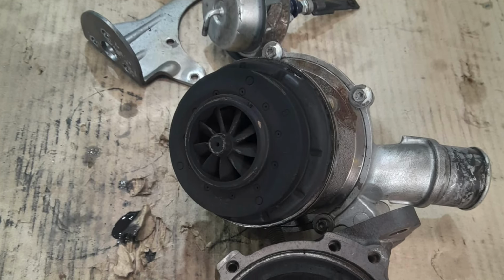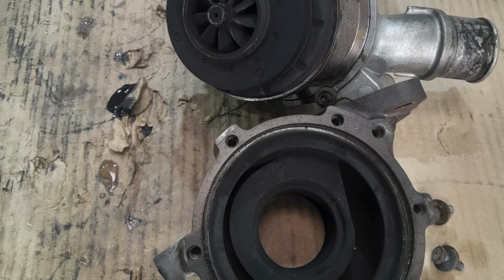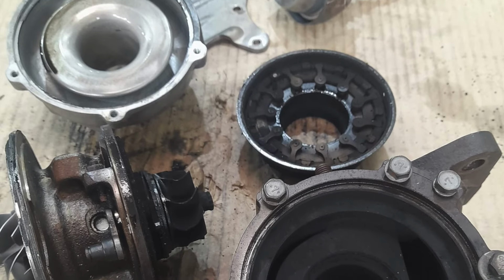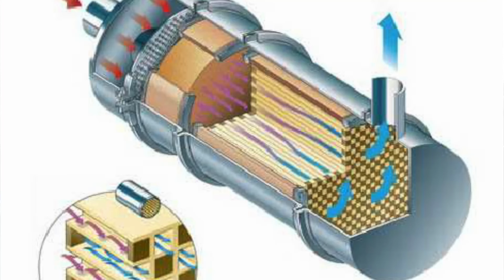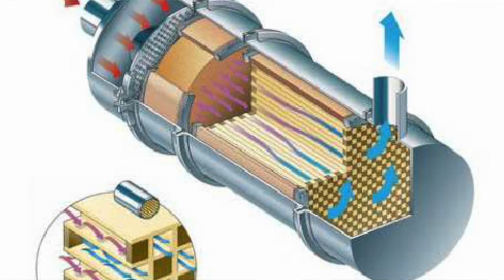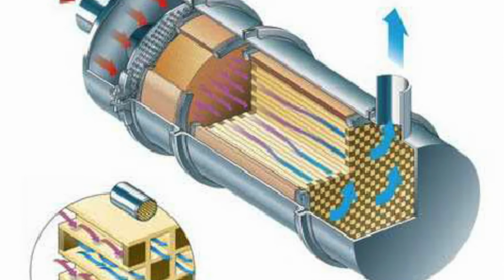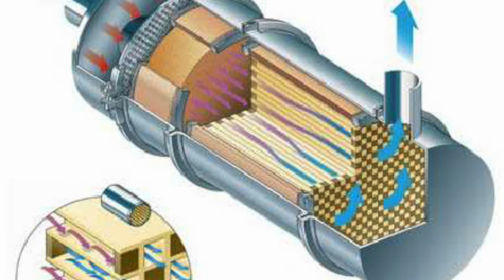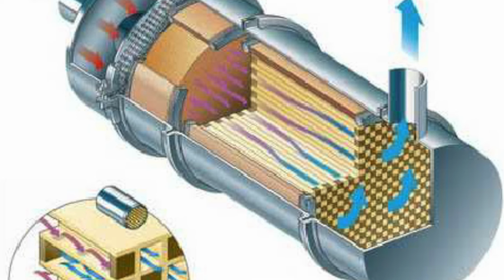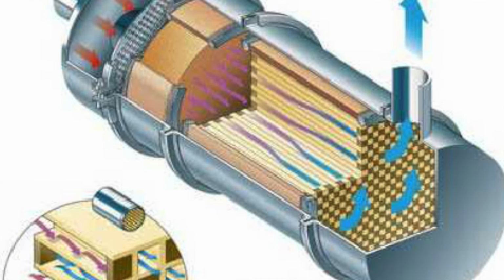They sent me one. If you've got a diesel car, it has a diesel particulate filter in the exhaust system. Again, I'll put a picture up somewhere because I've had to learn it, so you may as well learn with me. It was invented in around 2000 by Peugeot. The theory of it is that the particulates that come out of the exhaust system are captured by going through what is basically a filter housed in the exhaust system.